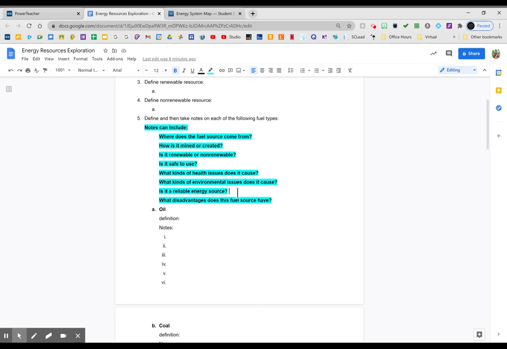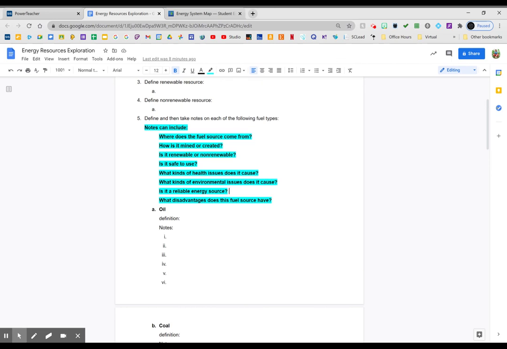Is it something we can use all year round, or is it something we have to think about where we put it? Where are we going to get the most wind if we put up a wind turbine in the middle of a city around tall buildings, or is it going to work better in a wide open field where there's more wind that can get to it? I want you to think about these things and think about the disadvantages of using some of these things.